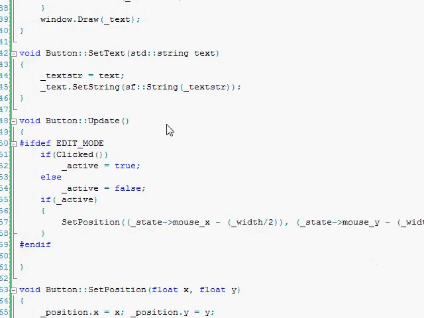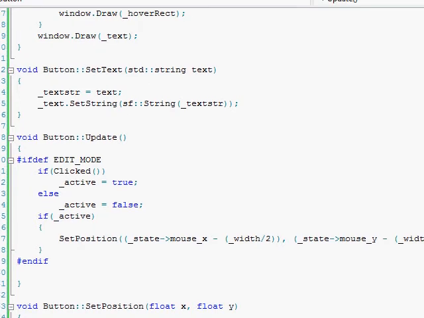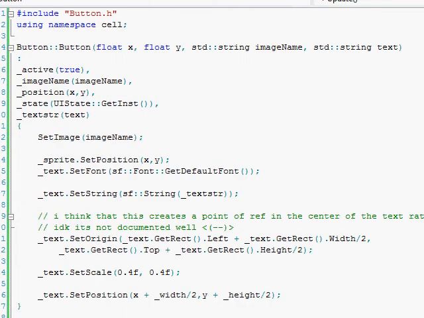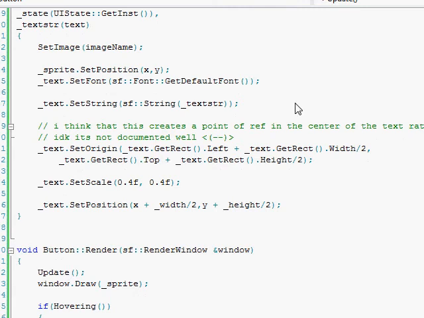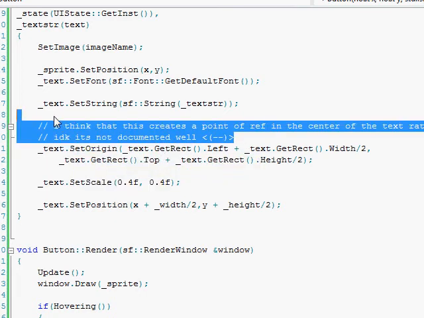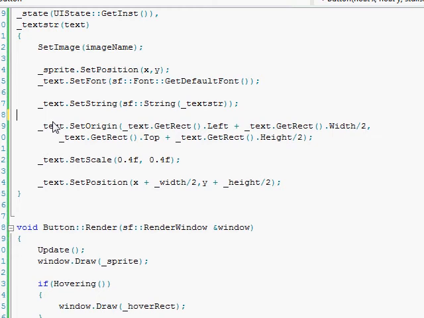I almost thought about changing to SDL because of how annoying SFML's been being with these shapes and text. For the text, you have to set the origin. I didn't know it before. The origin is originally at the upper left corner of the text, so the text is not centered in the button.